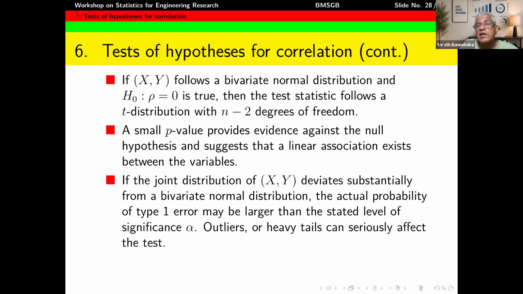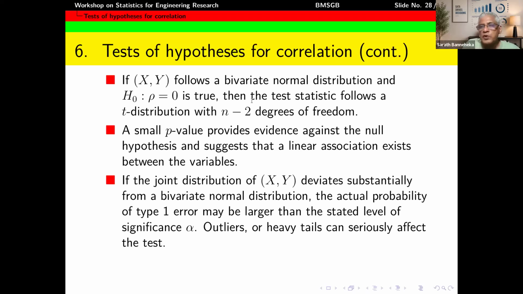So if the p-value is less than 0.05, people decide that H naught is wrong. Or they decide to reject H naught and then accept H1. On the other hand, if the p-value is larger than 0.05, then they say we don't have enough evidence to reject H naught, and therefore we decide that rho is equal to 0. That means there is no relationship between x and y in the population. So that's how you make some conclusion about the population correlation coefficient based on the sample correlation coefficient.